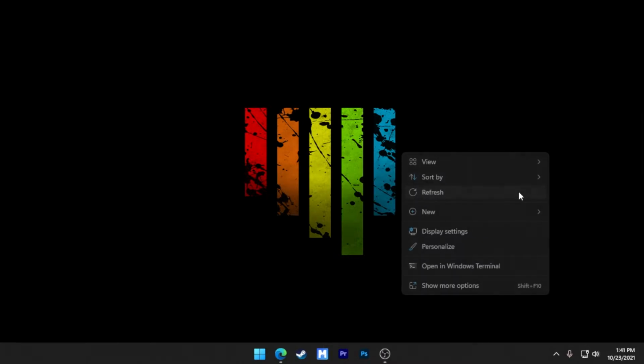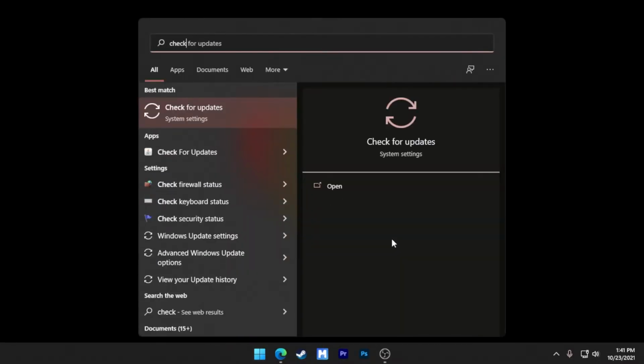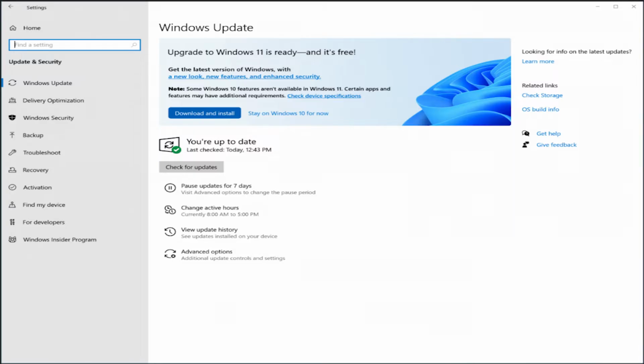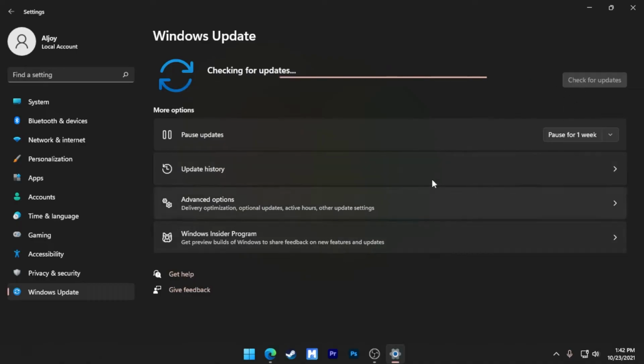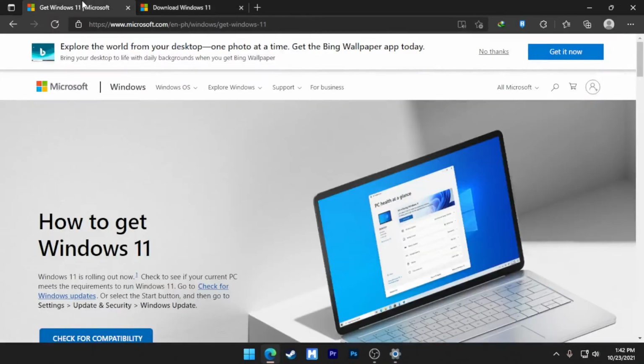First, you need to check if your computer or laptop is compatible with Windows 11. Here's how. You can check it by searching Windows Update in Start. Then here, you can see if your system is compatible with the new OS. Well, if you see this information like mine, you can go to this link and download the PC Health Check software from Microsoft. The link is in the description.